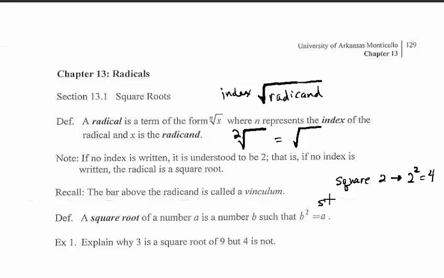If I was to ask you what the square root of 4 is, then we would write this radical symbol with a 4 inside. And since 2 is squared to get a 4, the square root of 4 is 2. You've probably seen a little bit of this in intro, but here we're going to go a little more in depth about square roots with chapter 13.